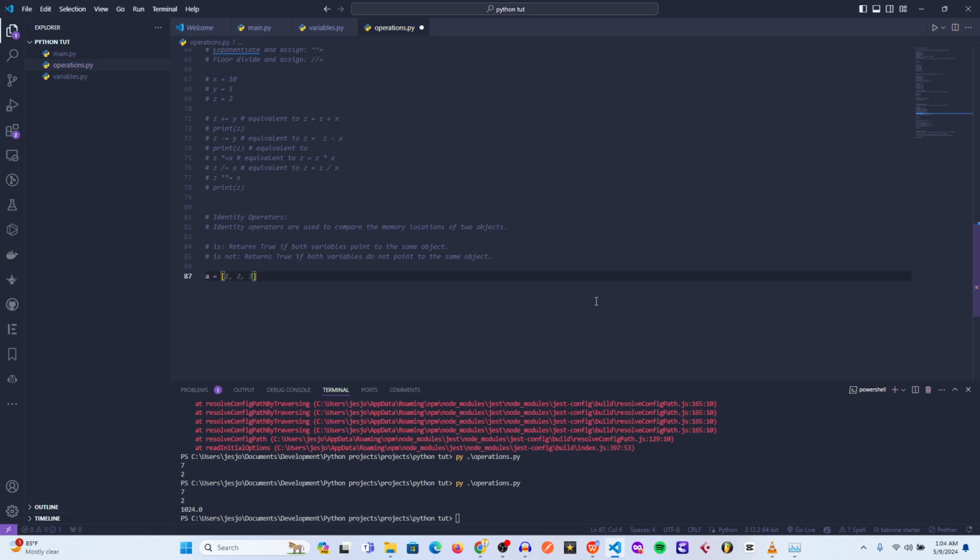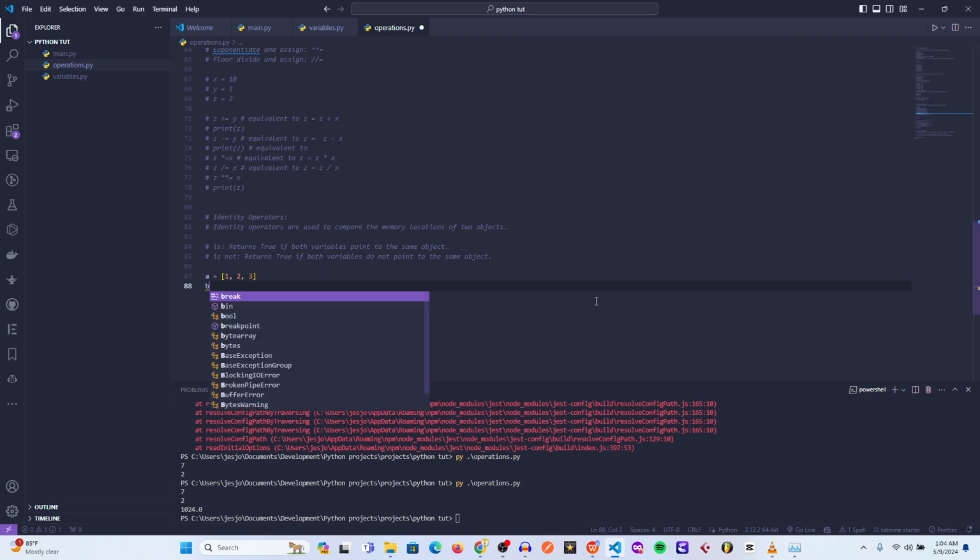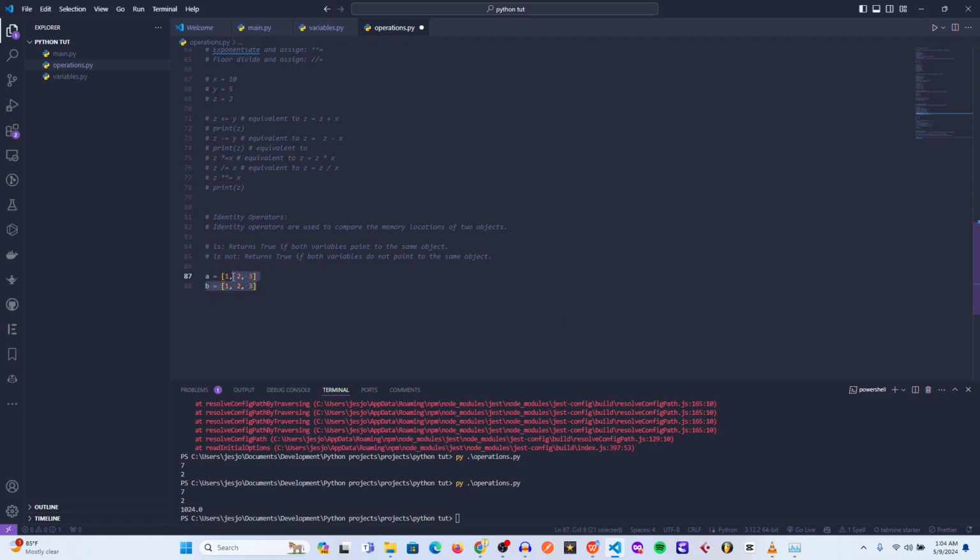Let's say we have A equals an array containing 1, 2, 3, and B also equals the same thing. These two variables are different variables, but they contain the same value.